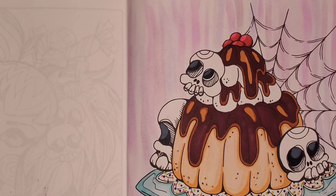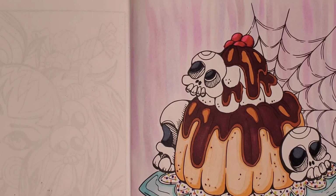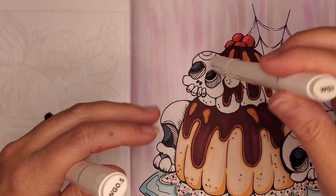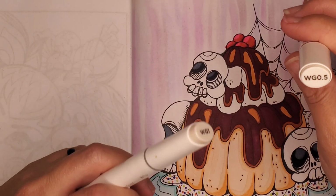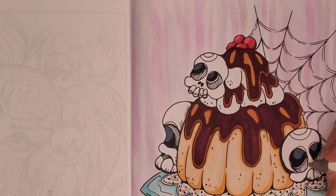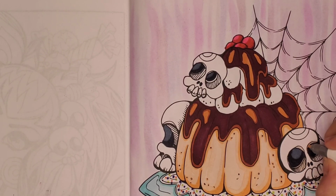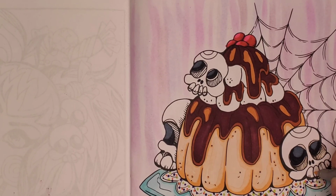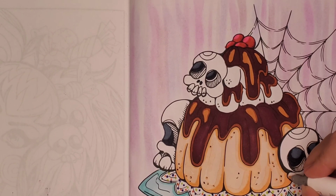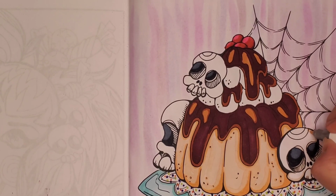All right, let's get back to this picture. So I'm going to do the skulls. This is WG1 and WG 0.5. So I'll start with my lightest one here. Again, inside this socket, and just kind of getting around the teeth, and creating shadows around the edges.